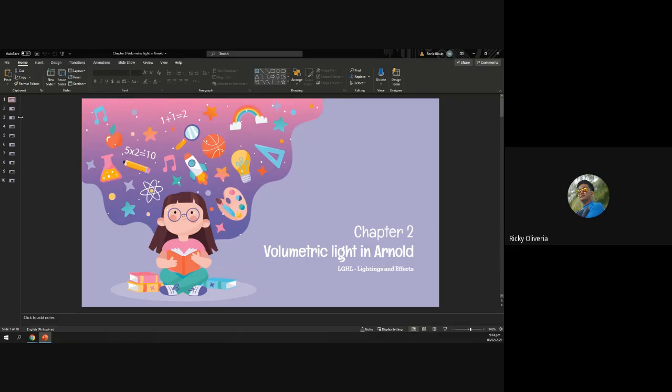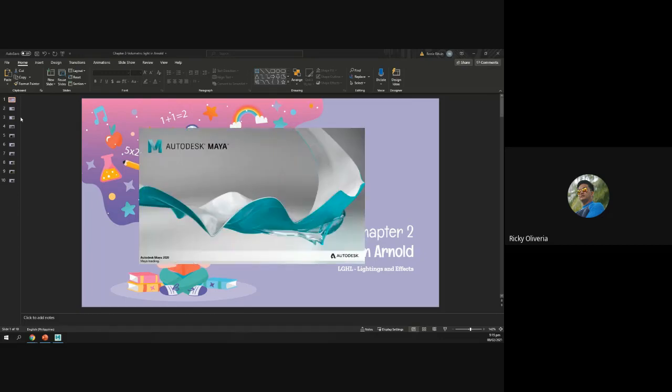So, ibig sabihin, while I'm doing this, I'll be providing you a file. And as you go along, yun yung susundin natin, and then you're going to recreate the file as I recreate it in the demonstration. Okay? You may do the same, or you may explore other parameters of the file later on. It's up to you, but the same application will do. Parehas lang ng gagawin. The approach, the lights, the scatter of light, nasa sa inyo na kung paano.